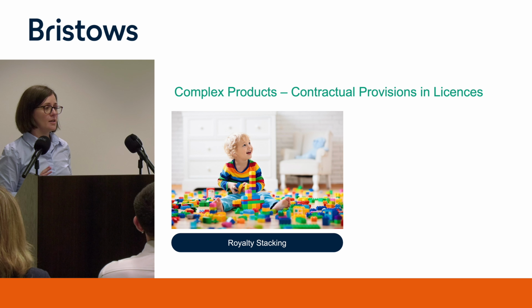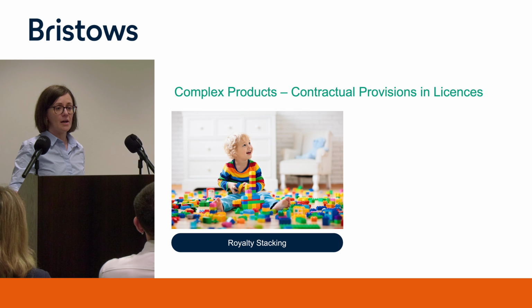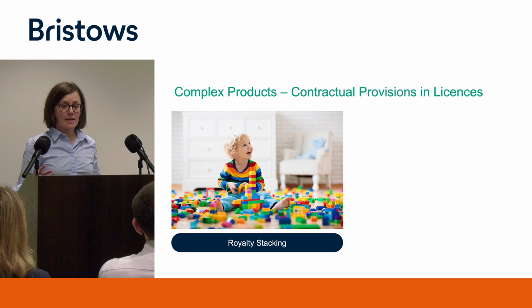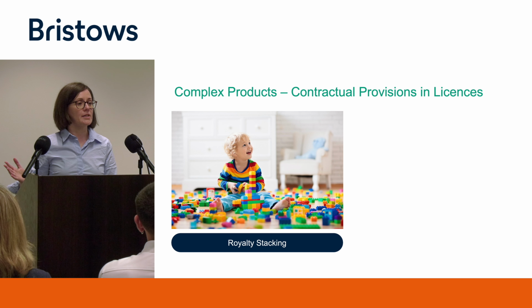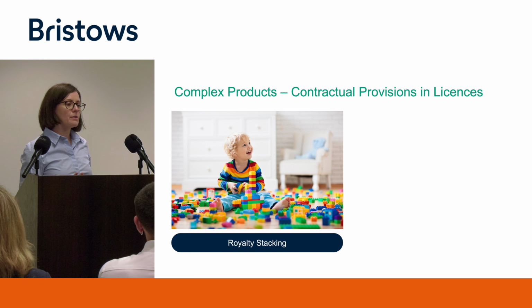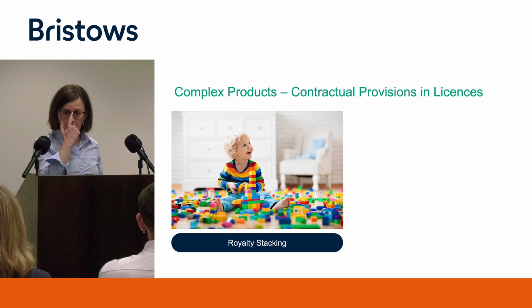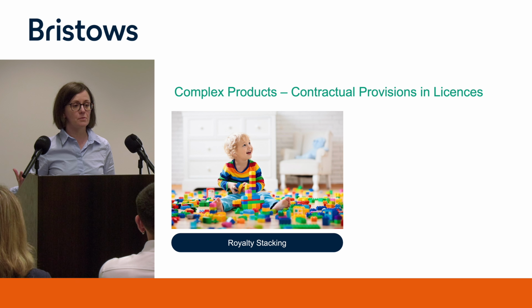And of course, they're negotiated quite a lot. No two royalty stacking clauses are exactly the same. And some of the things you can think about as a developer of one of these complex products is how you can get your royalty stacking clause to help you a bit more. So sometimes traditionally a licensor will say, okay, this royalty stacking clause can apply, but it only applies if I, the licensee, am paying a third party royalties on patents, for example. As a licensee of one of these complex technologies, you can say, well, actually, know-how is really important in some of these products. Materials you might need to license, a cell line. As a licensee, I want my royalty stacking clause to apply if I have to pay royalties on know-how and materials as well, for example.